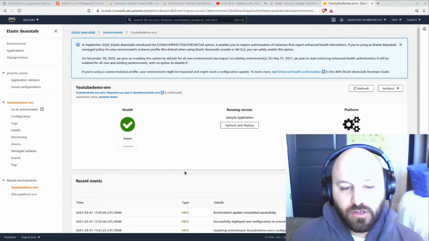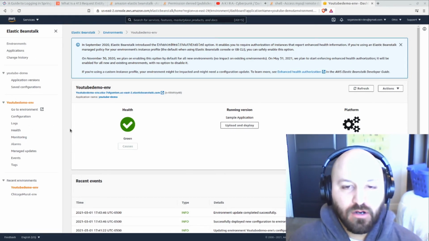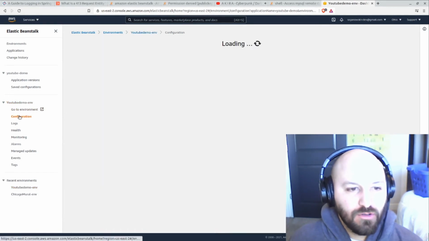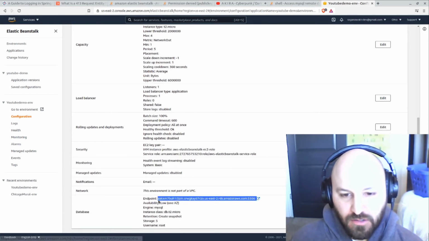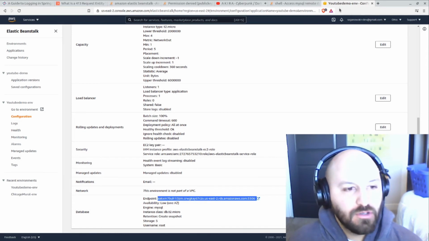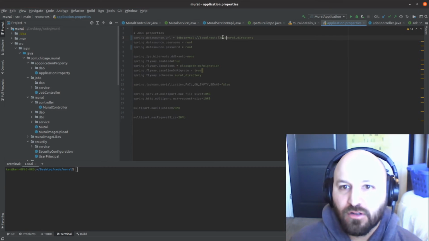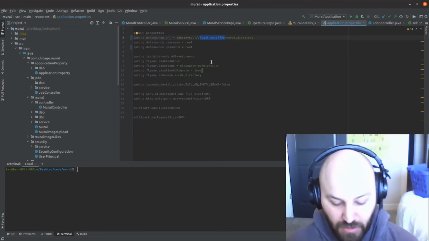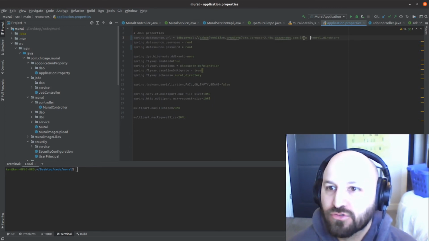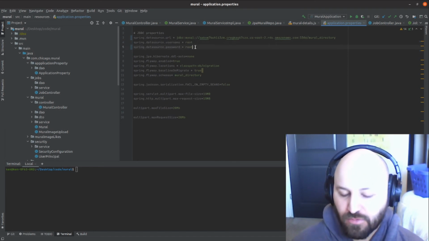Okay, so now we're in the home stretch. We have to update our application with the database endpoint, then upload our jar. So we need to copy this endpoint, switch over to our application, update our URL, update the password.